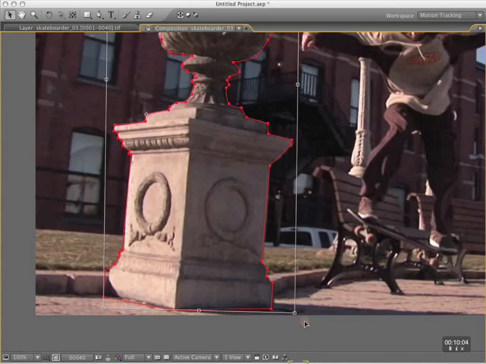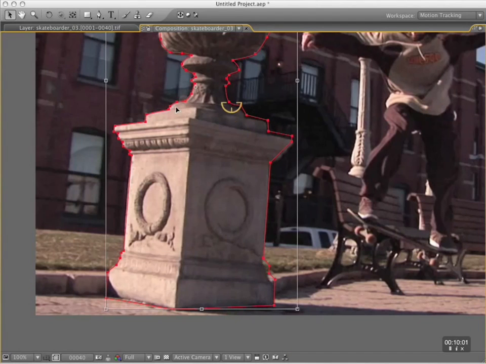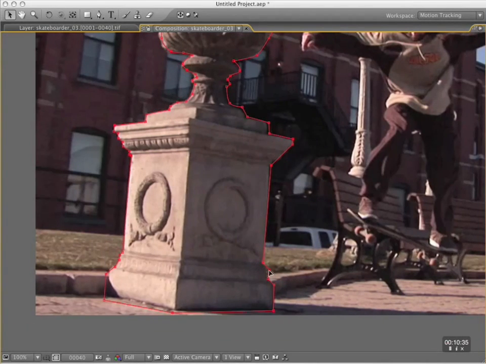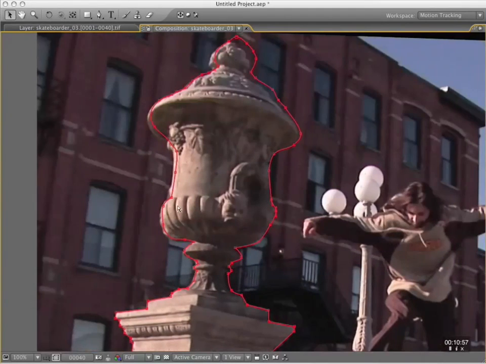If I try to move all of these points individually into place, I end up getting little inaccuracies between the distances I moved each one, and that can cause me problems. So I want to try to avoid that as much as possible. So I curve this down and in until I get it somewhere that looks pretty close to what I'd like it to be, although there's, of course, still some inaccuracy that we're going to have to fix afterwards.